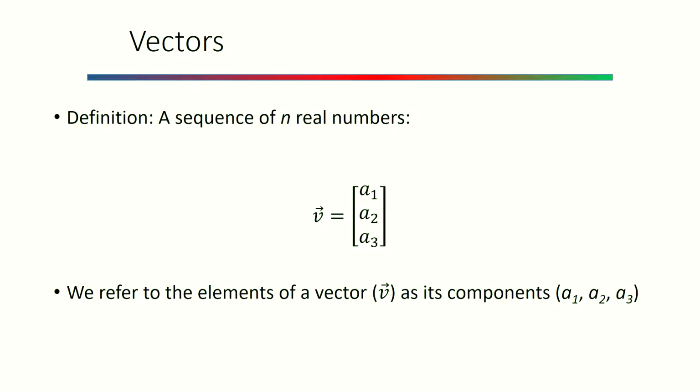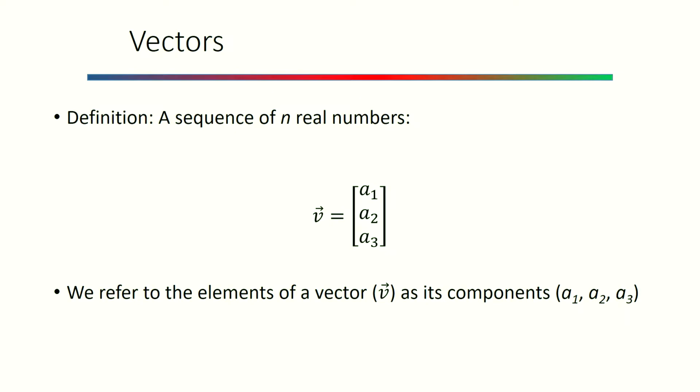Okay, so let's start by talking about what a vector actually is. A vector is nothing more than a sequence of real numbers. A vector might contain two numbers, it might contain three numbers as in the example above, or it could contain hundreds, thousands, or even millions of numbers. You can think of a vector as a table with only one dimension, but it is a useful tool for us to organize our data and to manipulate that data.